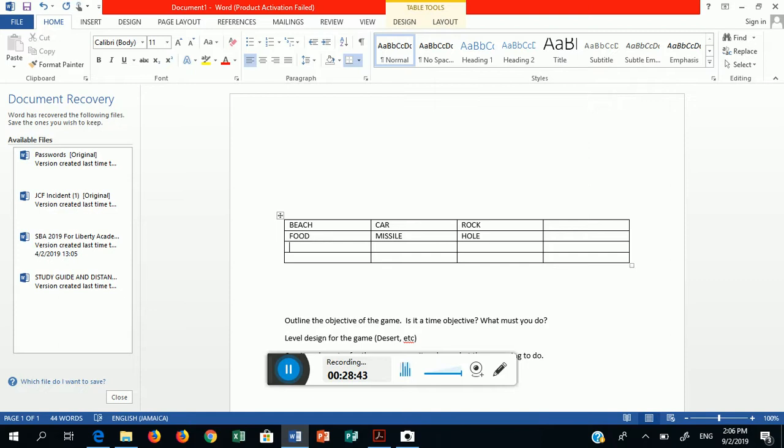This type, this kind. Three words clear this time. So that's three words.